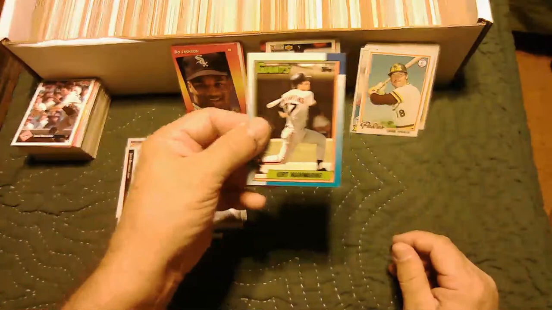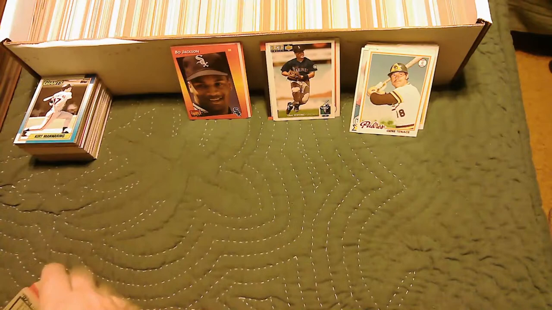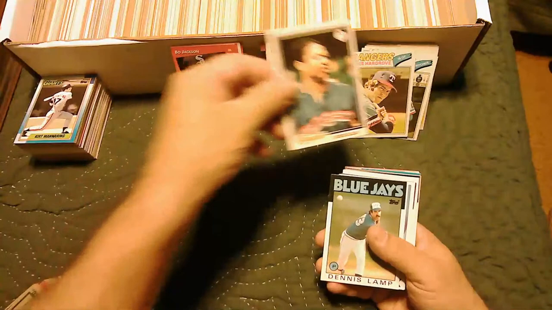Hey, Alex, how's it going? This is a lot I picked up. It was a little after 5 o'clock, so probably around 5:30, I made it to Art's house. And he had 16 boxes for me. So here's a 77. So new oldest card is 77 Topps. We got some 77, 78s, and 79s in here.